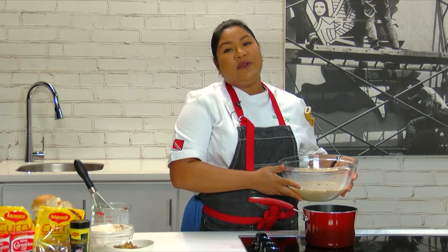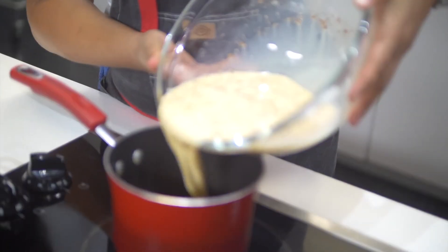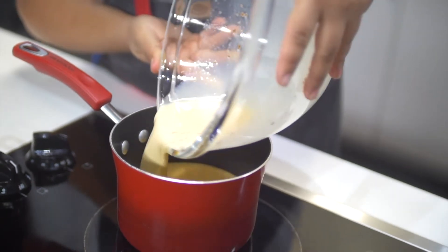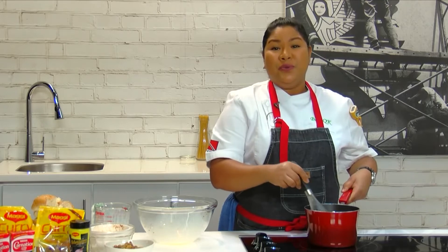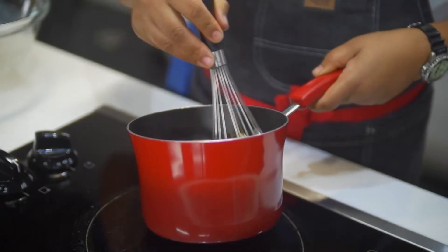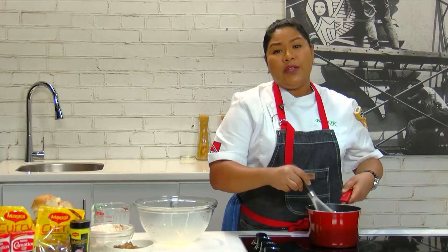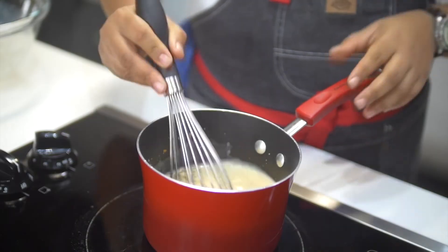Next, you're going to need a saucepan. You need to ensure that your saucepan is on very low heat because we're going to cook the custard just a little bit to get it thick and then we'll add it to our bread. So you need to watch your custard while it's cooking. Whisk it constantly and we're going to cook it for maybe five to eight minutes. What you're looking for is a thick custard but not sweet scrambled eggs, please.